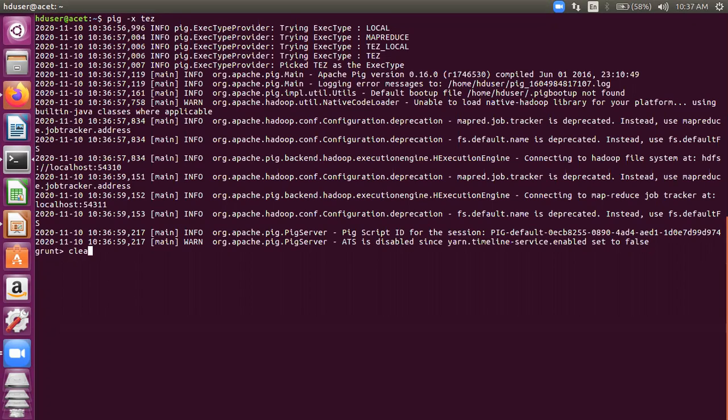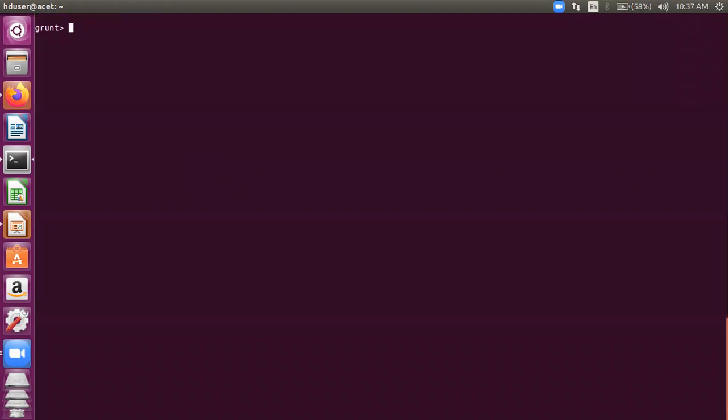This is regarding how you can start your grunt shell. Once this symbol comes in front of you, you are ready to work with Pig commands on the command line. You can also work directly with Pig scripts from your bash shell. We'll see that today. One command that we just saw is the clear command. It runs here in the grunt shell also. Then the next three commands are the load command, the store command, and the dump command. These are the basic Pig data analysis operators.